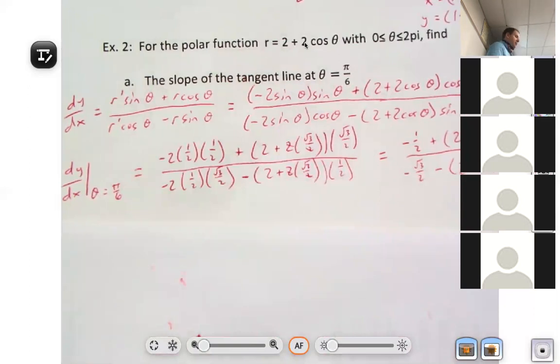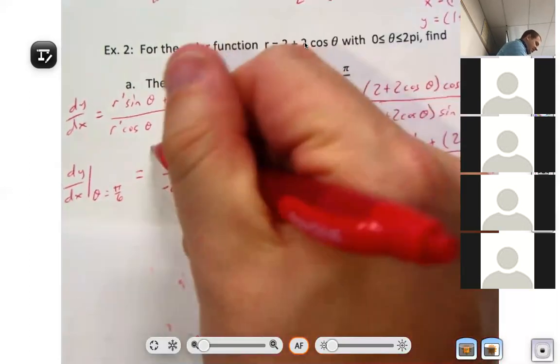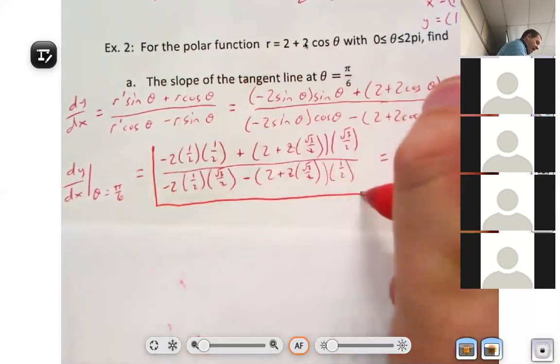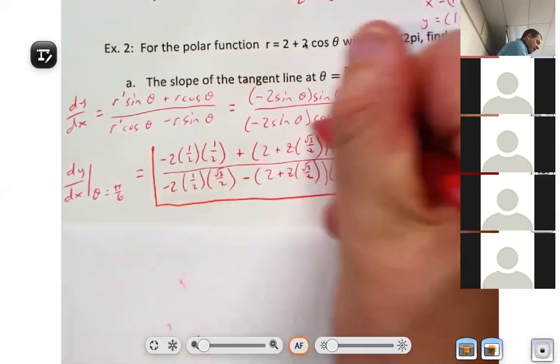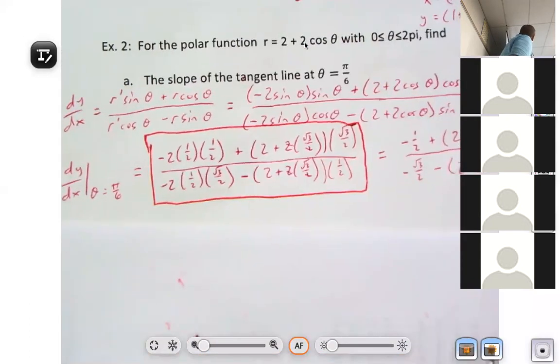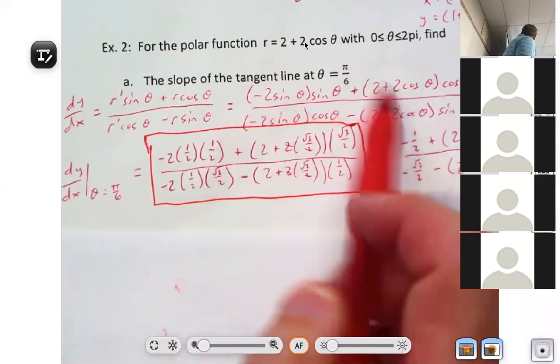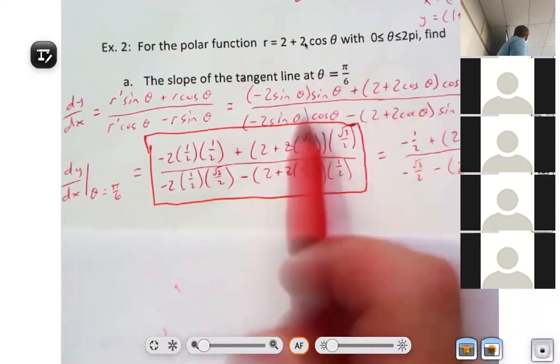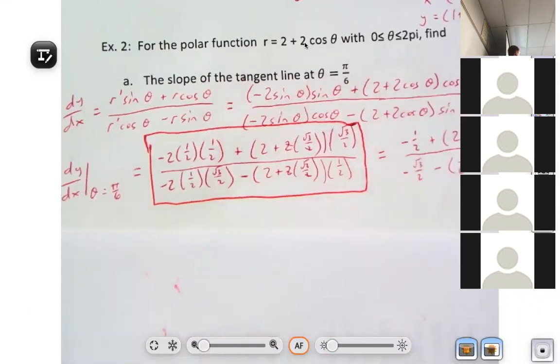I remember if this is a free response question, which it could be, I would 100% stop at this line right here. In fact, you don't even need to get to this line. Now that I think about it, if you want, find your derivative, you could put pi over 6 in for all these thetas, and you could stop there on a free response question. You don't have to evaluate any of the trig functions on a free response. So just keep that in mind.